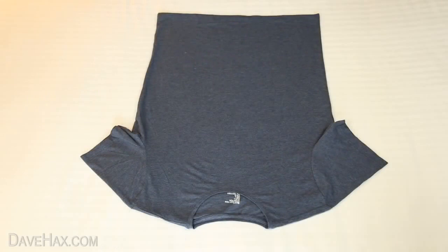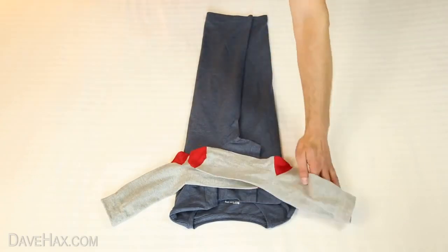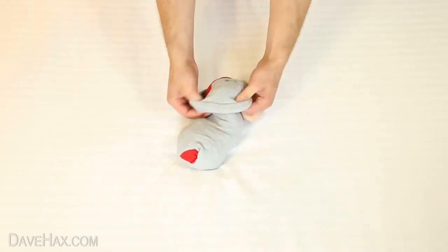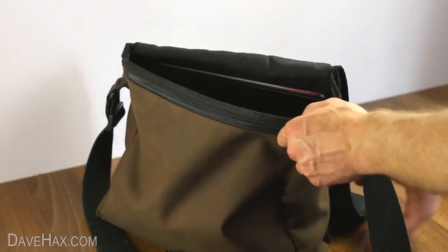If you're packing for a quick overnight stay, you can fold some underwear in a t-shirt like this, lay some socks on top and roll it all up. Then fold your socks over and tuck it all in to make a neat little self-contained clothes bundle, which will fit straight into your shoulder bag and is perfect for an overnight stay.